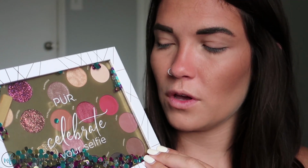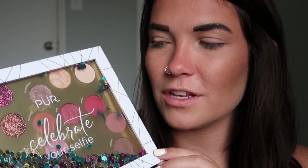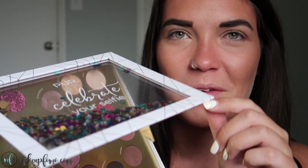So before we get started, I'll just give you the information on this really quick. Like I said, this is all limited edition because obviously it's their 16th birthday collection. This specific kit retails for $49, which is literally a steal for all the stuff that is in here. So just to give you a quick overview, every time I open this, I'm like, oh my gosh, all the glitters are gonna come out, but obviously they're not. But oh, it's so trippy.